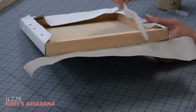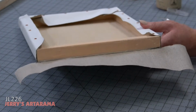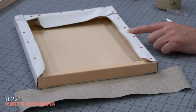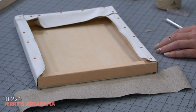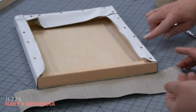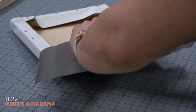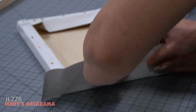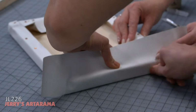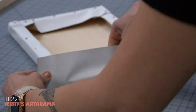Emmy, while you're doing that, is there a reason that you're not putting glue on the back edge before you tack it? Just because the tacks really hold it in place. You probably could skip the glue on the edges if you really wanted to. We're just doing it as added security. The tacks are very secure. It's almost similar to stretching, but we're adding the glue just so it really holds it down on the edges and keeps those nice creases.